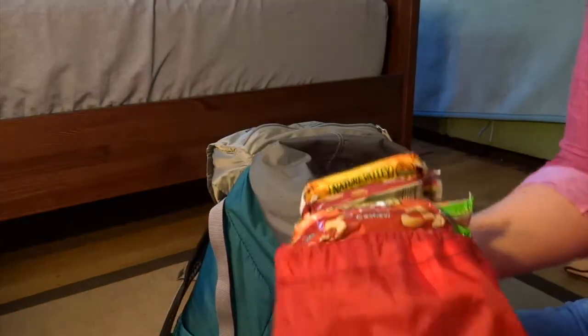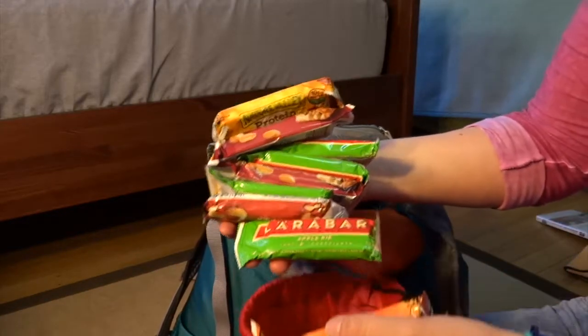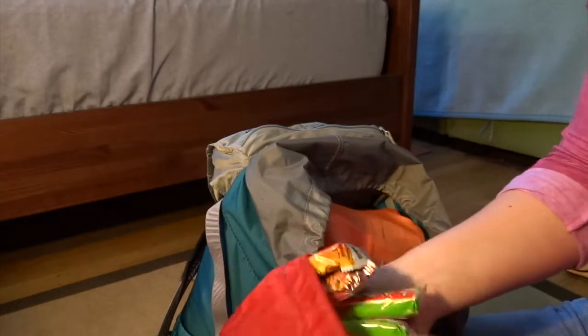And then I just have an assortment of granola bars. And these, I don't know how to pronounce that, but these Lair Bear apple pie, oh my goodness, they're so good. So I have all of that in my food kit.